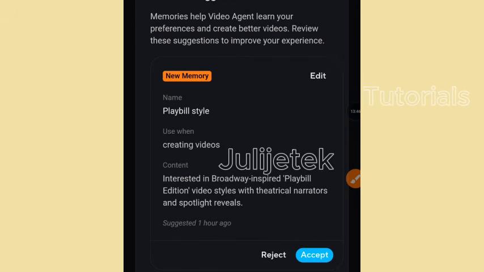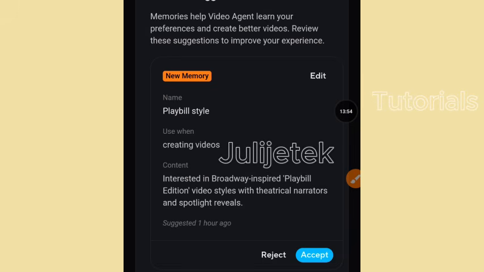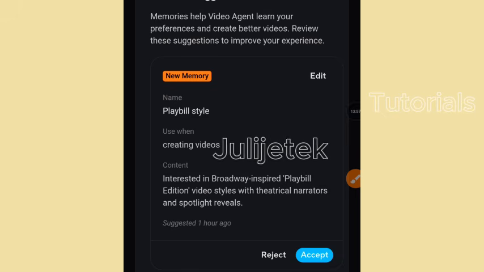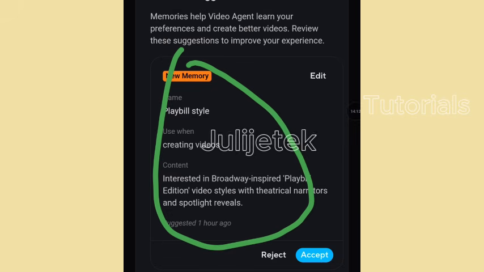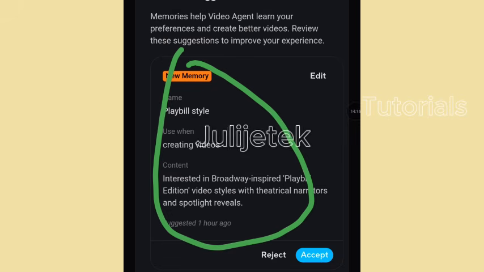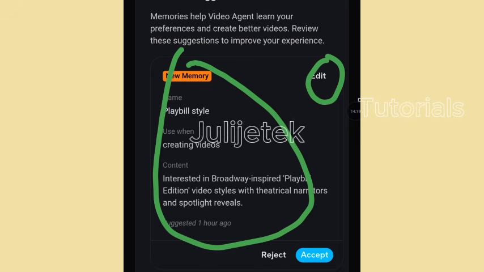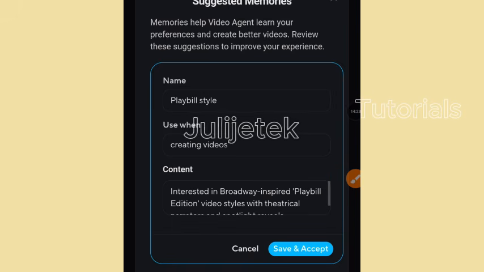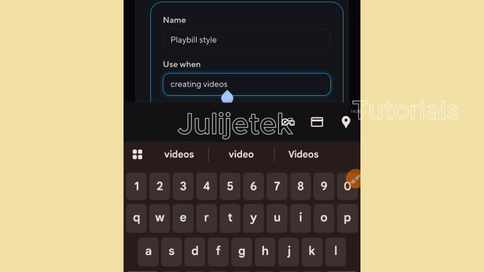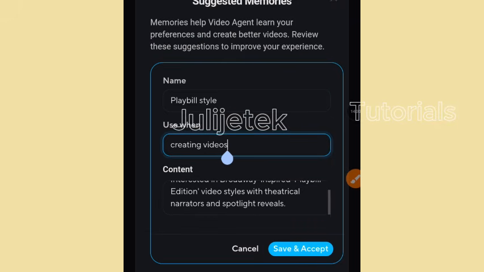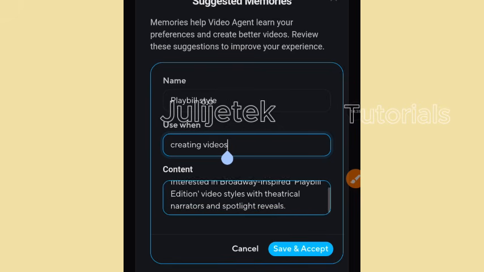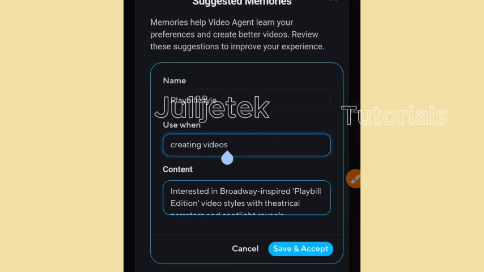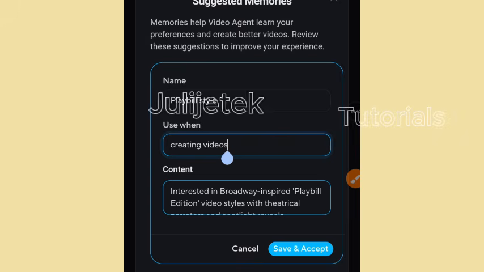Now, look at where we wanted to show you. So, a suggestion, and this time we want to show you this page. Before you move on, you just need to take your time and read it. If it is what you want, you can quickly accept it, but if you want to edit it, just click here and edit it. You can remove it if it is not creating the video. These are the content of the video. If the content of this video is not what you want, you can remove it and put what you want. But this is exactly what we want.